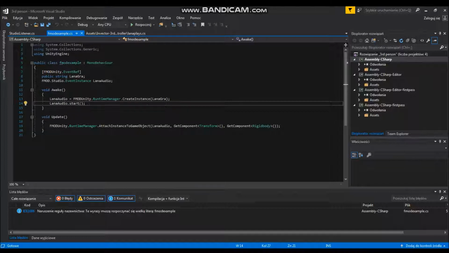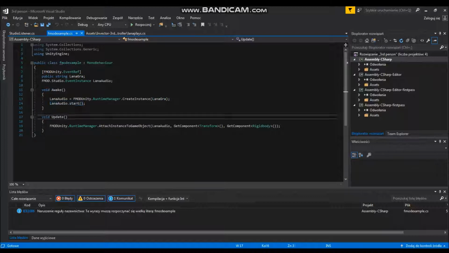So basically, I created an instance of the event Lana Gra, which I chose before from the FMOD, and assigned it to a Lana Audio event instance. So this way, there's an instance of an event which contains the actual audio from the FMOD, and then I just told it to start playing.